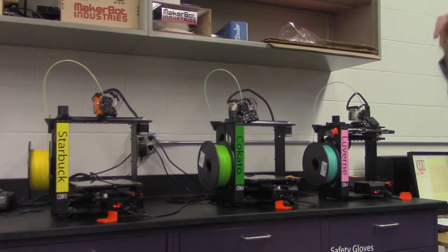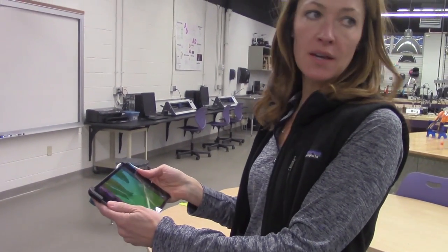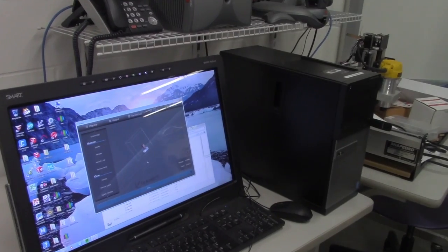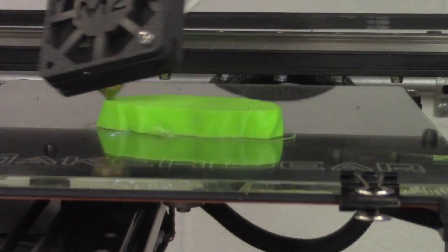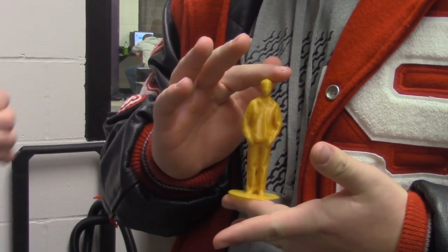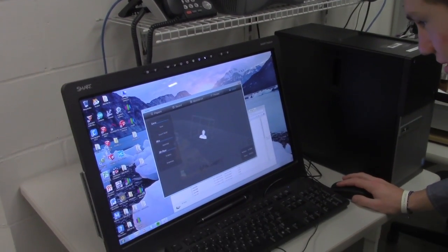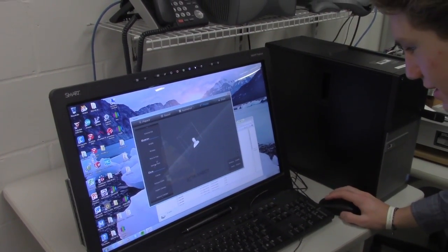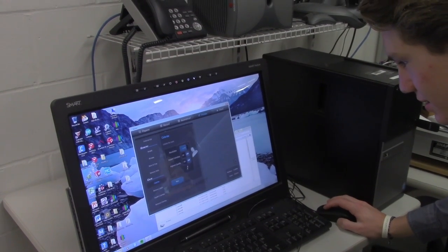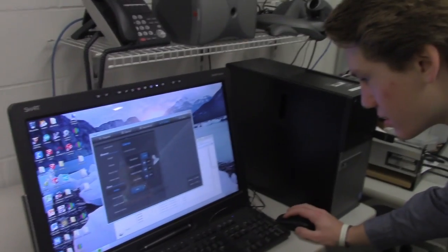At Bada Bidae they had several of these, but they also had a scanner attached to an iPad. You could scan a person, clean it up on a computer, send it to the 3D printer, and print it. This is an example of a finished one. We also got to see a chess set that a student made where the pieces were 3D printed models of his friends, which is an introductory project they use to teach scanning, designing, and creating with 3D printers.